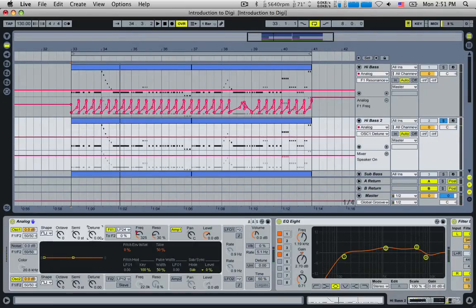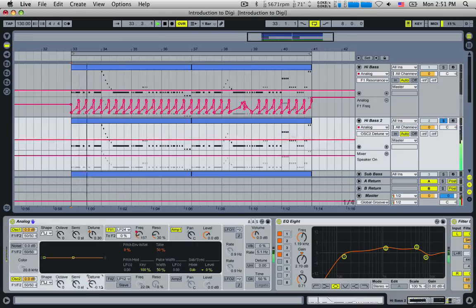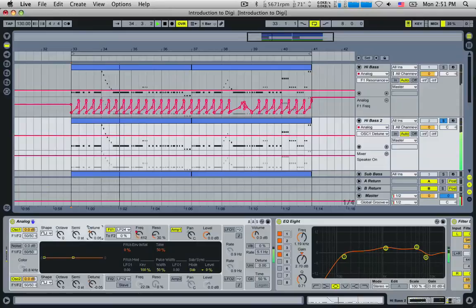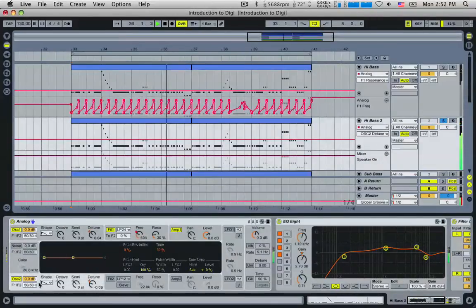And let's detune them a little bit. Detuning is just changing the pitch slightly, so they're slightly out of tune. Let's change the saws. Quite like that.